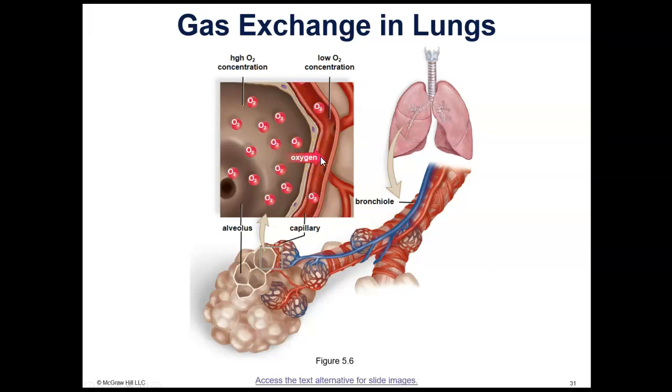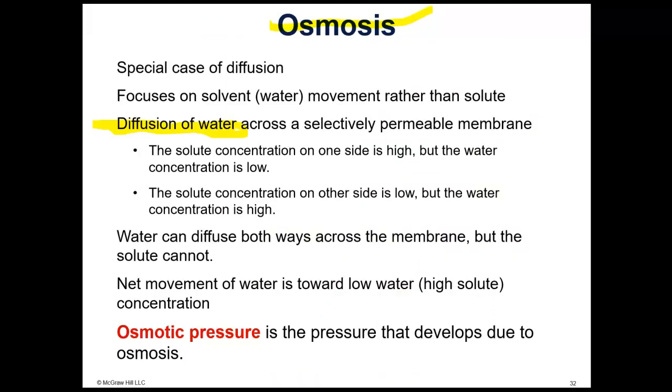And then if we were to see carbon dioxide up here, it would be opposite. Carbon dioxide builds up in your tissues. So the concentration of carbon dioxide would be high in the blood and low in the air sacs of the lungs. So carbon dioxide would actually move in the opposite direction, from the capillary into the alveoli. But they're both moving by simple diffusion through the phospholipid bilayer.